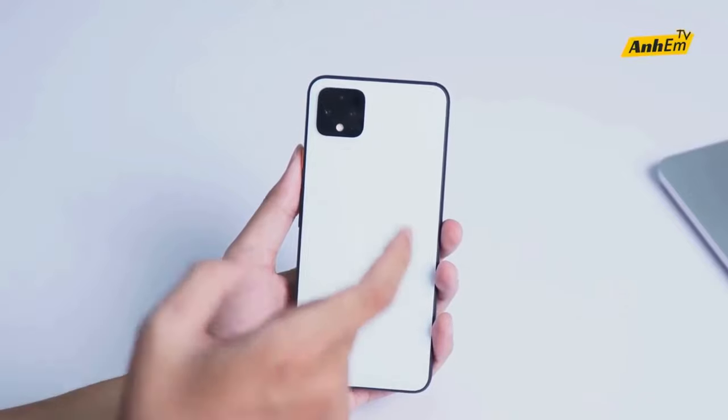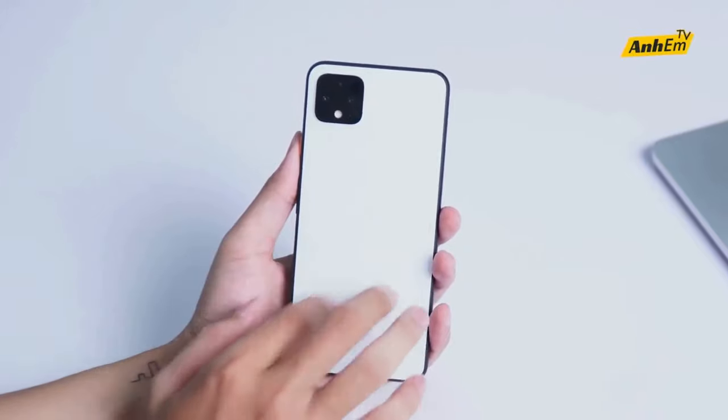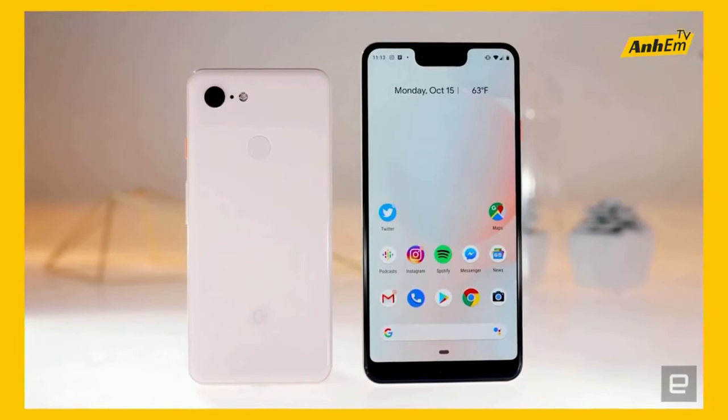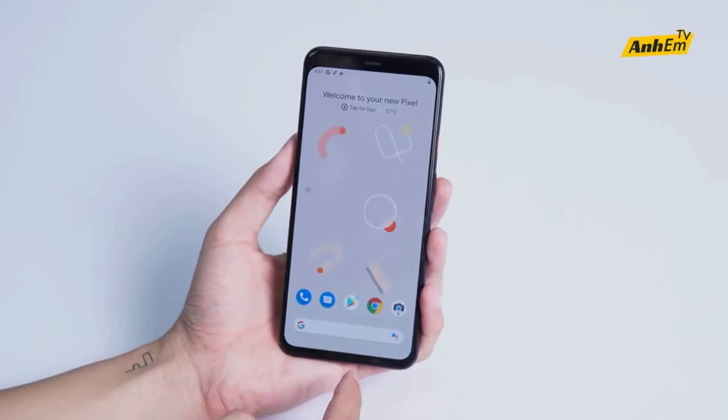With the Pixel 4, there's no fingerprint scanner — just face unlock? From the leaks, face unlock appears to be the only biometric, though there could be an in-screen fingerprint sensor as a fallback. But from poor translations, it looks like the Pixel might drop the fingerprint sensor as a biometric entirely. Unfortunate — and also, you're not protected from the Fifth Amendment with fingerprint sensors. So just use a passcode for your safety.